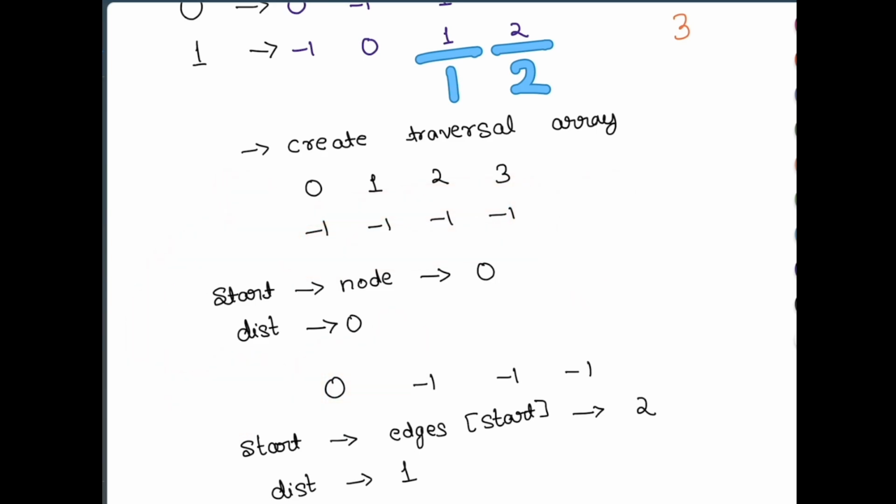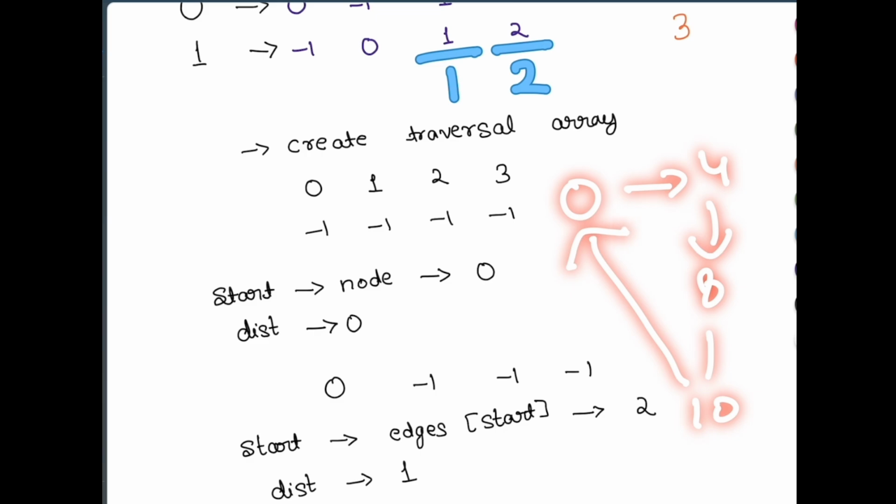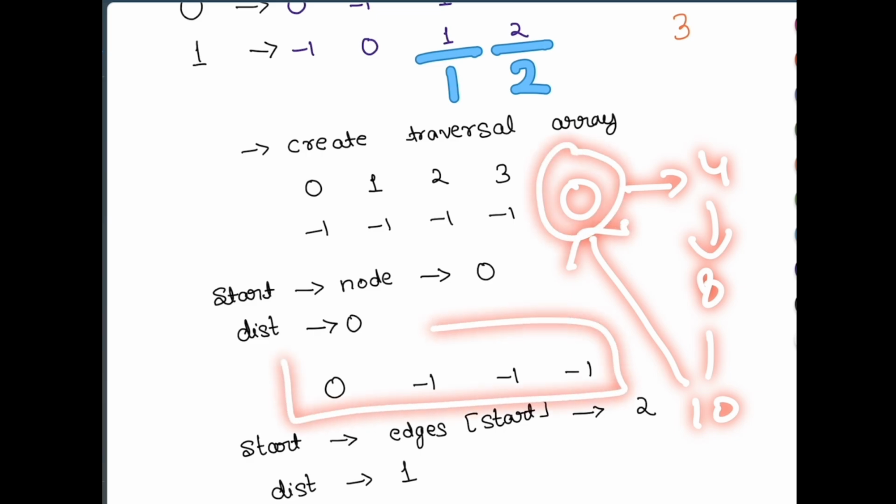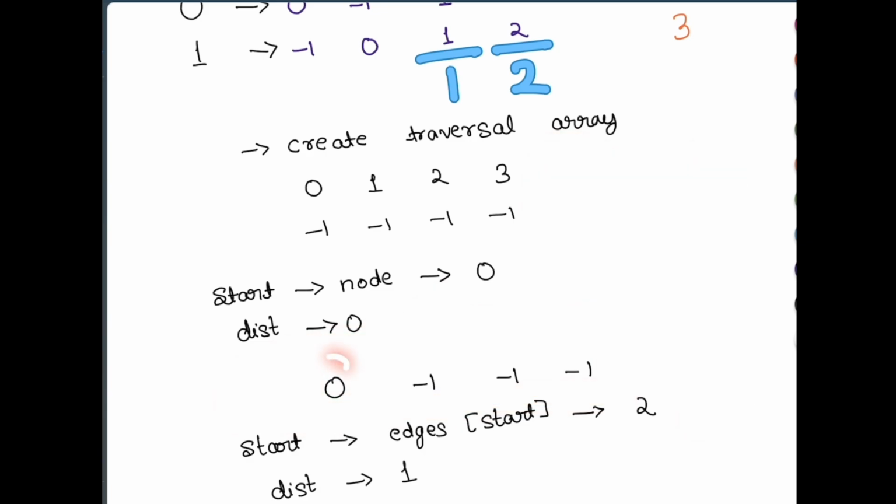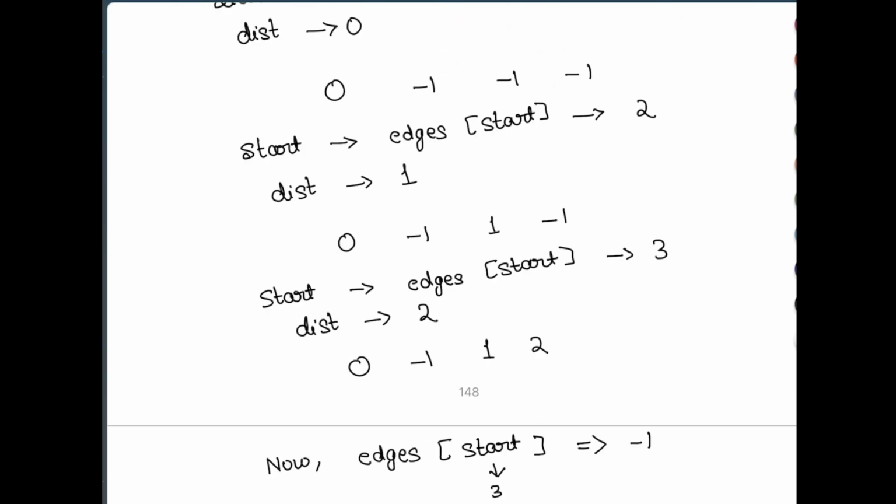Now let us say from 0 you go to 4, you go to 8, you go to 10, and then from 10 you go to 0. If from 10 your new starting is 0 again, and you are trying to update the value of 0 again, right? The node 0. So you will not do it, because right now it is not -1. If it is not -1, it means that we already have a path so that we can reach to 0. If you are coming back to 0 again, then we will not update this value. It means we have a cycle and we can stop there, right? So this is how you can avoid the cycle.